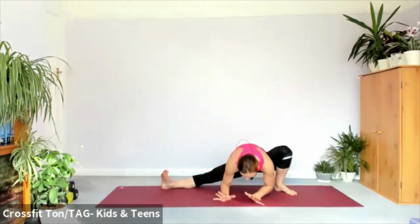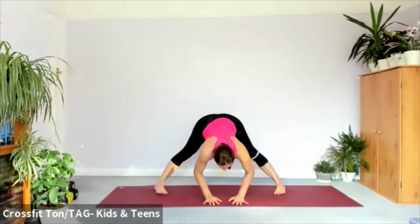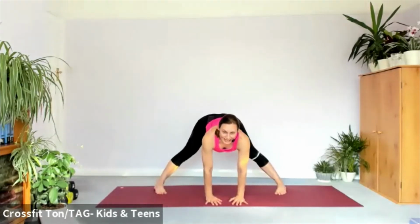Maybe chest up if you're there, just to strengthen the back muscles. One more breath here. And wide-legged forward fold. One more headstand if you want, or stay with me, feet parallel. And forward, taking that stretch further. Turning tailbone up.